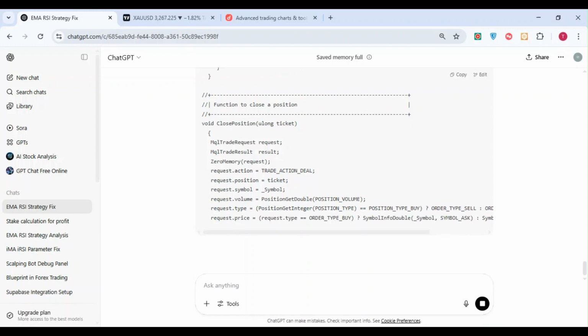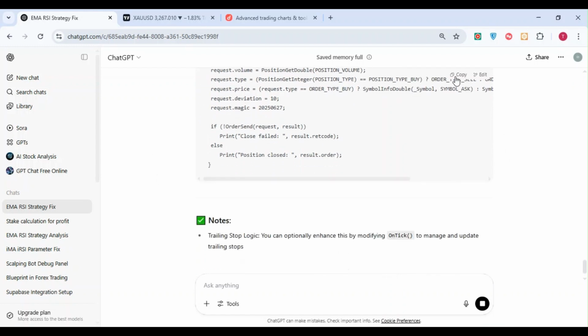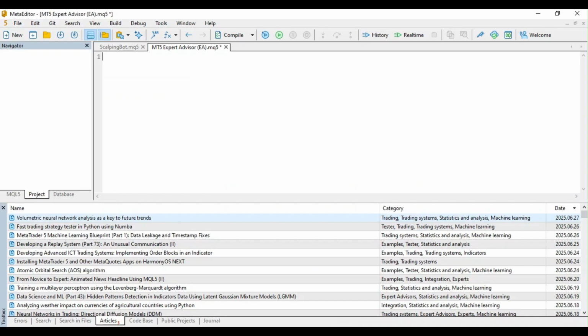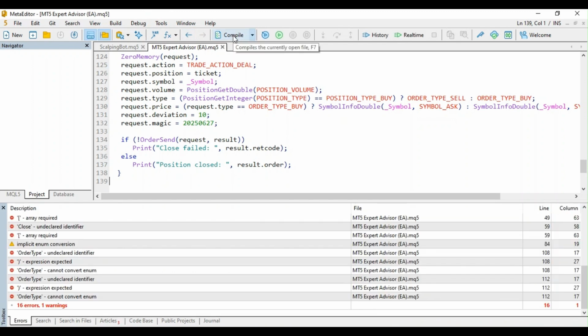So this one now will be checking all those requirements. Yes, it might take some time before it gets the correct entry point, but as long as you know how to build it now, you can get some concept on what to do. So you'll just pick that, then pick that trading point there, and put your code there, and then click file, and then save. And after you save, you click compile.